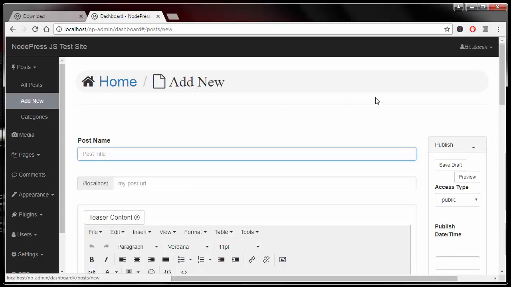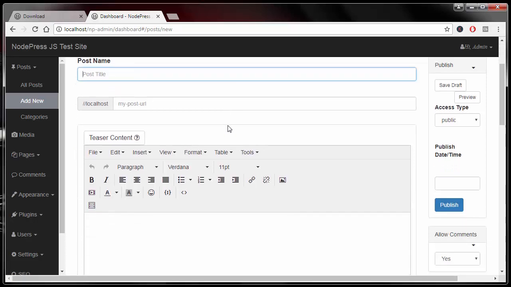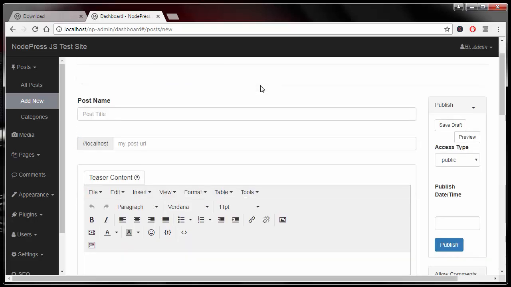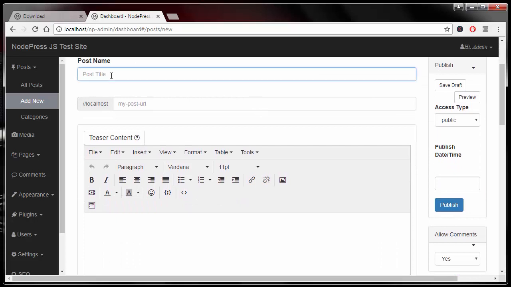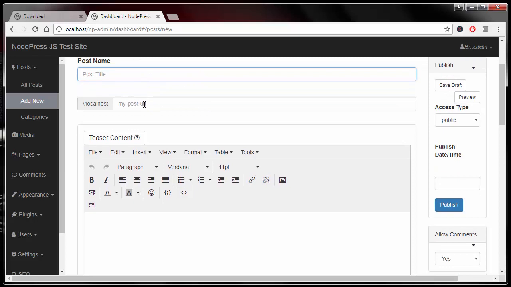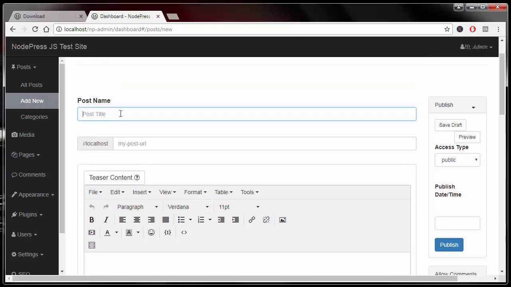Once we have done that, we will see another screen on the right hand side of the menu open up, and let's go through it step by step. At the very top, it will have a navigation, a little text that says we're adding a new page or new post. Then we can give a post name, and we can specify a particular URL. However, if you don't want to specify, whatever name you put in here, it will automatically assume once you click out of that box, the URL will change to this particular name.